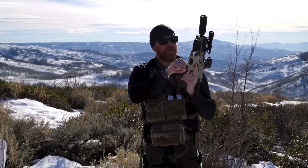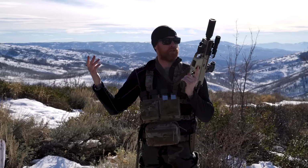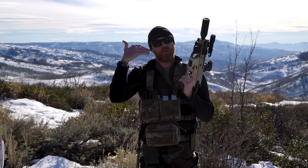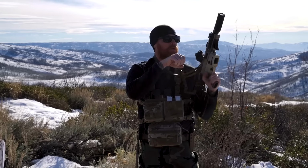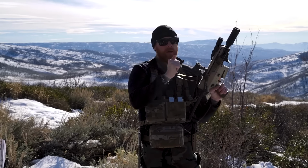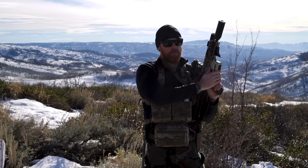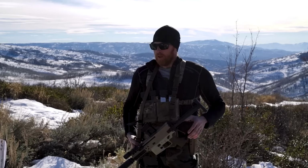The gun does lock back on last round. So unlike an MP5, where you hear a click instead of a bang and then you realize you're in trouble, here you're shooting, last round, bolt's going to lock back, new mag comes in. You could either just chamber off of this that's already locked back, or just drop your bolt from your bolt release there.